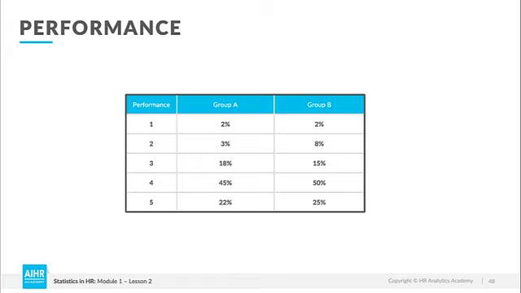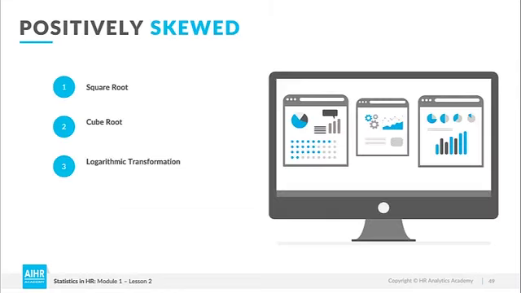A useful technique for analyzing and visualizing skewed data would be to normalize your data. Because what should you do if you get a skewed distribution and your statistical tests require that the data is normalized? Well, in that case, you can transform your skewed data into a normally distributed dataset. Which techniques are available depends on your skewness. If you have positively skewed data, you can use the square root, the cube root, and the logarithmic transformation methods. If you have negatively skewed data, you can use the square transformation, the cube root, and the logarithmic transformation.